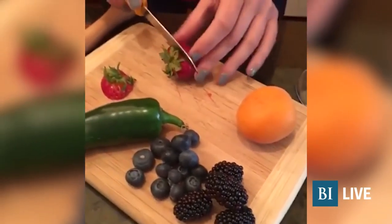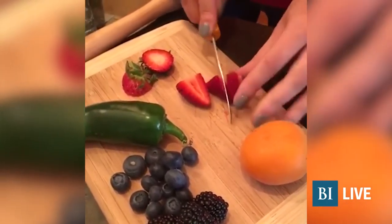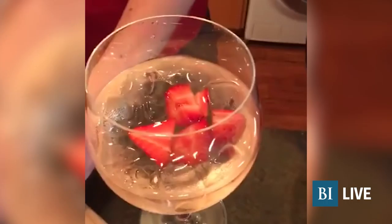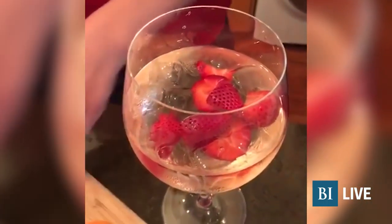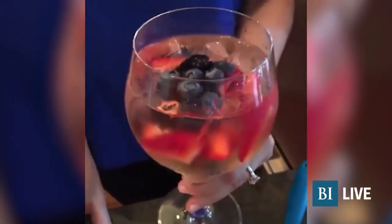You could put grapes in there, you could put apples — you can get festive and cut them into shapes if you really wanted to. You could also do a sparkling wine if you wanted, or even just a Sauvignon Blanc. Then we'll just throw these in. Look at that — it's so festive! You could make this in bulk too, like in a pitcher, so that everyone can just help themselves at a picnic. That's our summer sangria — cucumber mint.